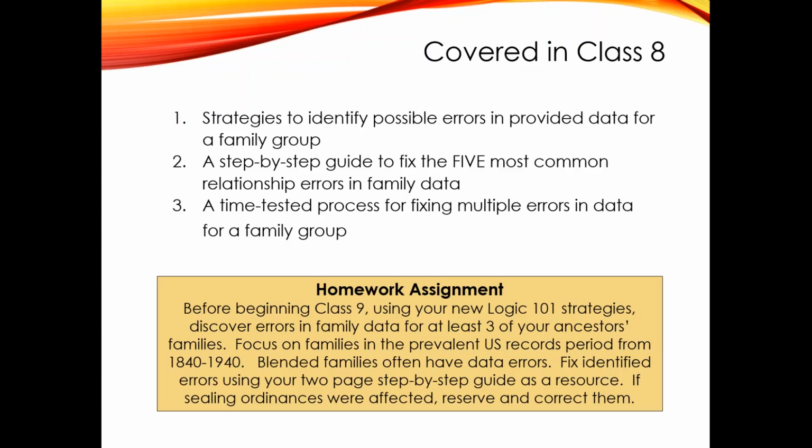Fix identified errors using your 2-page step-by-step guide as a resource, and then if sealing ordinances between children and parents or between parents were affected, simply reserve and correct them. The good news is, in most cases, all you have to do is seal the children to the right parents, which can be done in a single session at the temple.